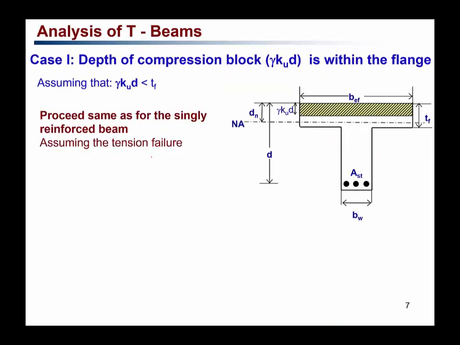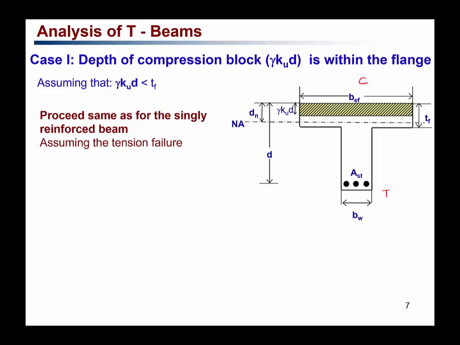Now, as we described before, there can be two different cases when we are dealing with the positive moment flanged beam. Positive moment is a case where your tension is at the bottom and the compression is at the top. So there can be two cases as we described before. One where the equivalent stress block depth falls within the depth of the slab, and the second case is where the equivalent stress block falls below the depth of the slab. That means the T shape of the compression area should be taken into account.